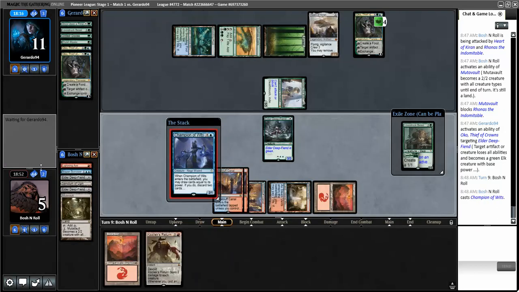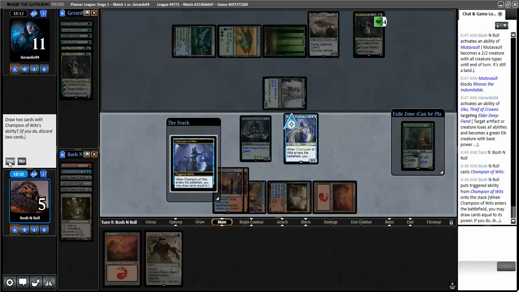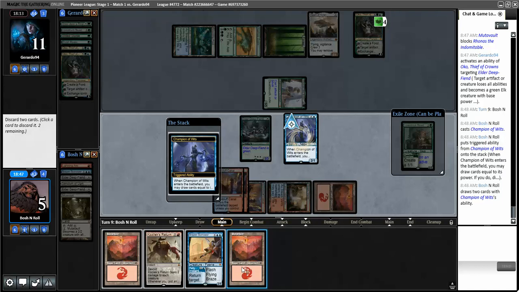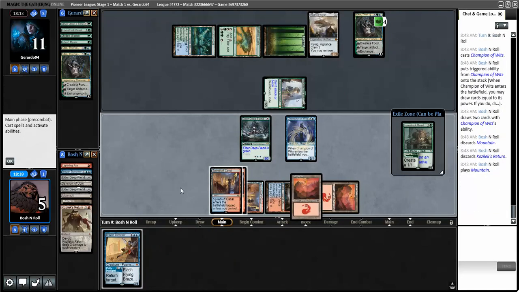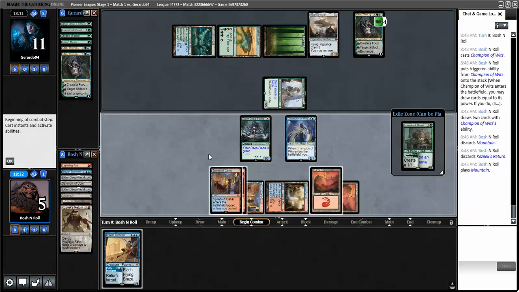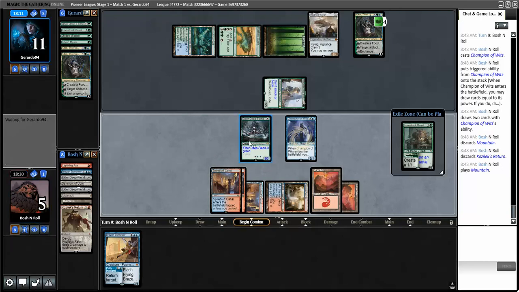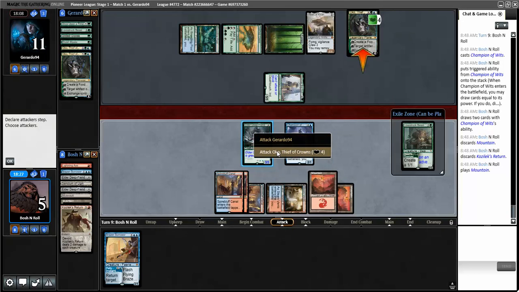Hail Mary, full of grace. We didn't find the Deep Fiend. We found Brazen Borrower. That might buy some time. Alright, so if I attack, do I lose? I can block Ronus with Champ. Alright, so I'm going to attack Oko.